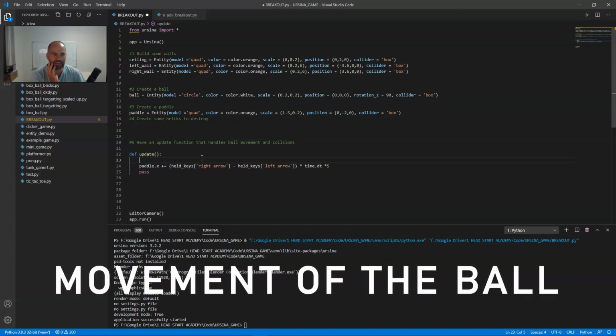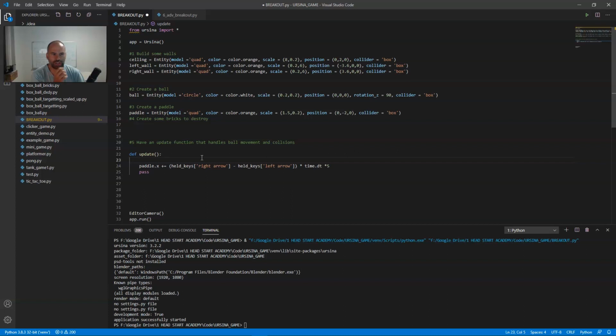If we think about position equals speed times time, ball.position equals ball.right times time.dt times ball.speed. Actually, since you're in a two-dimensional space, position equals direction times speed times time.